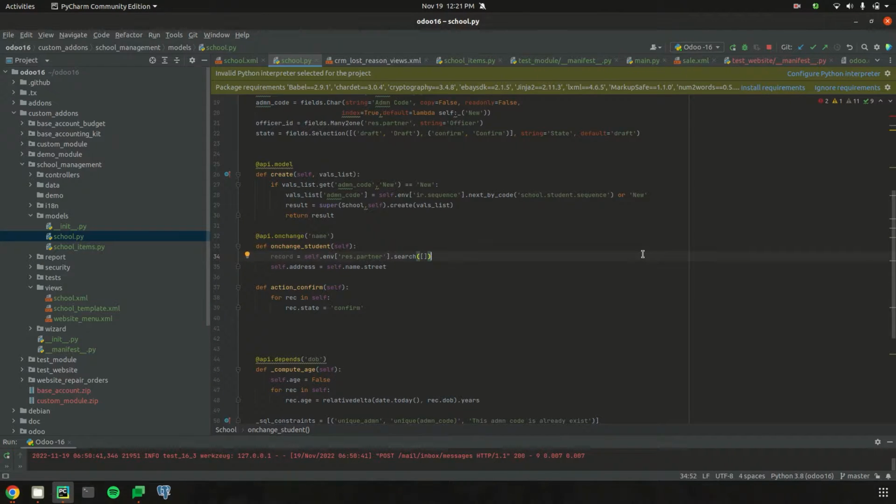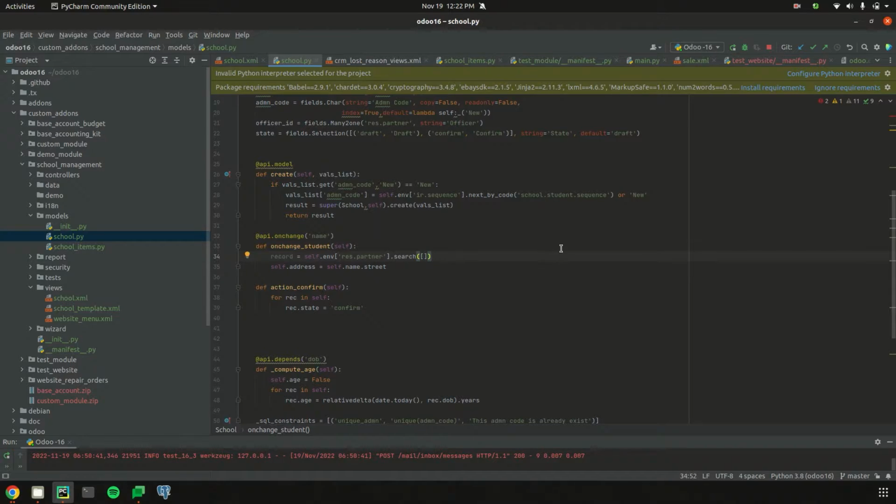Mainly, a for loop is used in Python for iterating over a sequence, that is either a list, tuple, or dictionary. In Odoo, mainly a for loop is used to solve some errors like the singleton error. Usually the singleton error occurs when a method requests a single record but it has multiple records. So let's check how we can add a for loop in Odoo.